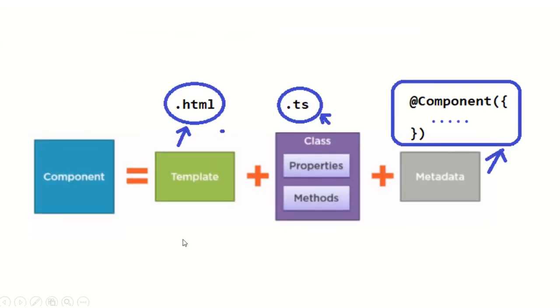Let's go. What is component? Component is a combination of HTML file, TS file, and component decorator. If some class is decorated with this component decorator, then it will be considered as a component. If it is NgModule, then it will be a module. So component is equal to template plus class plus metadata.